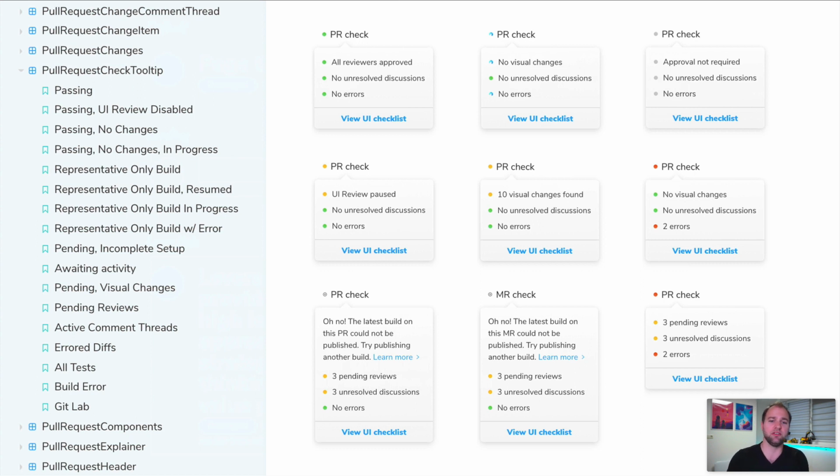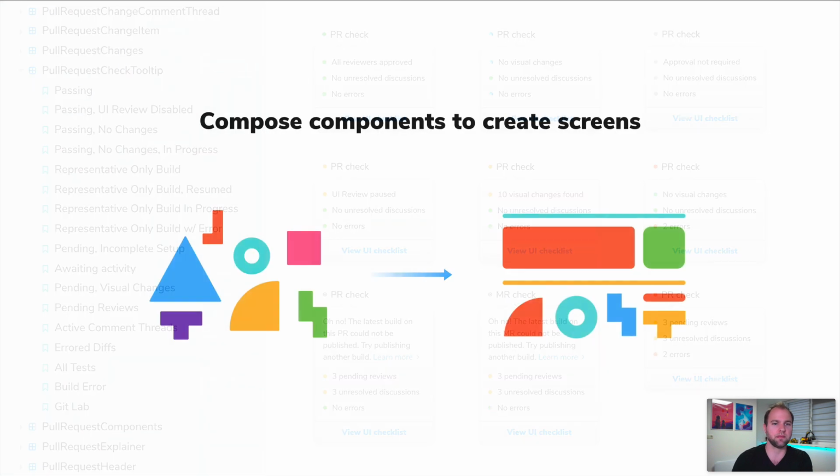Or in this scenario, there is something with regards to the context. Because in Chromatic, you have the option to sign in with GitHub, or the option to sign in with GitLab or with Bitbucket. But GitLab is special in the sense that pull requests on GitLab are called merge requests. So for this particular component, we actually have a variation for GitLab specifically, which says an MR check rather than a PR check, because it's about merge requests rather than pull requests. Right? That's a kind of context that you could consider.